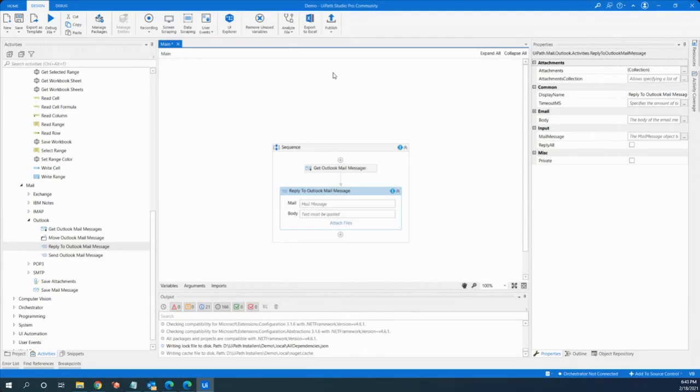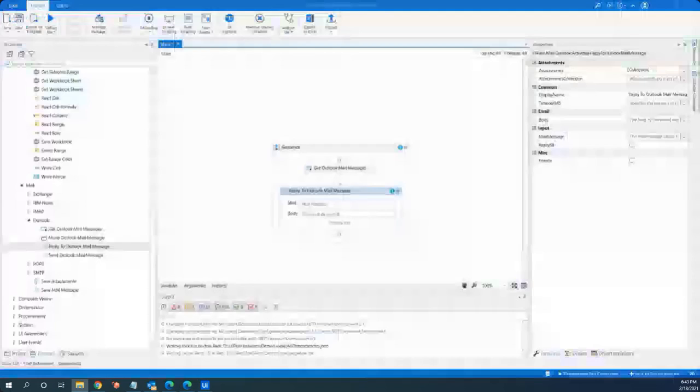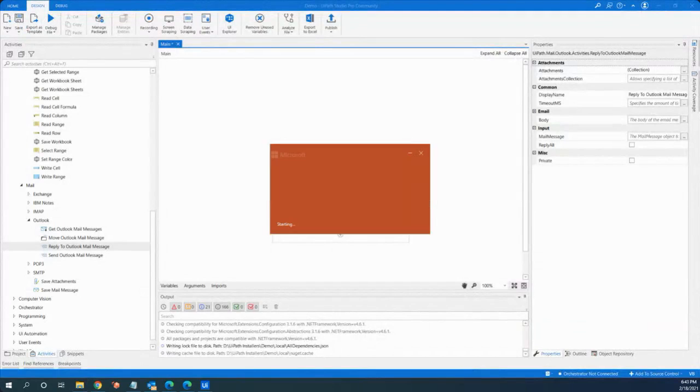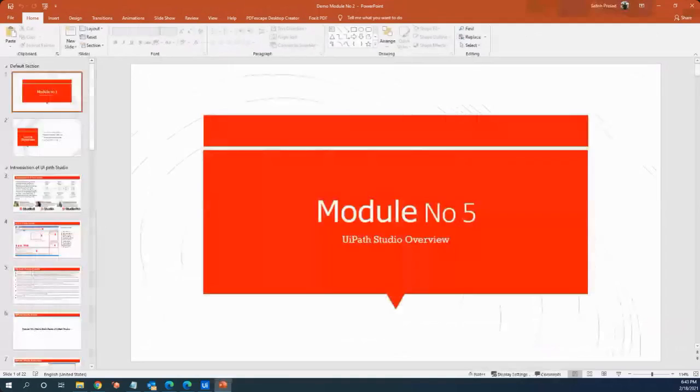So this is how the UiPath Studio basic workings are. Let's discuss more about the UiPath Studio different options, and then we'll come back to the UiPath Studio again to see how we can automate the Outlook application to read data from your email, right? So let's quickly go and understand some of the key concepts of the UiPath Studio, and then we'll come back to the demo part again.